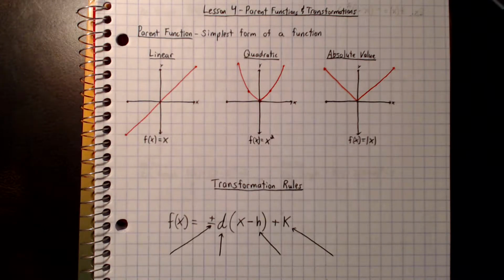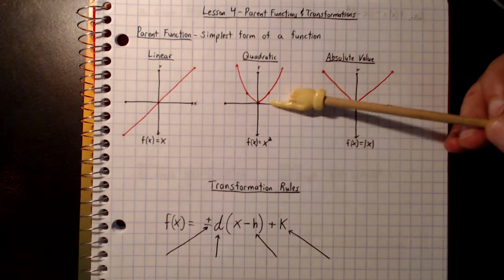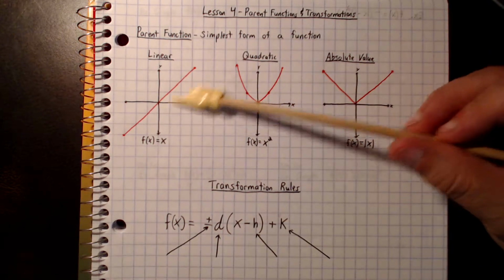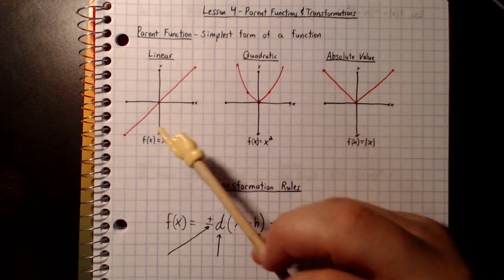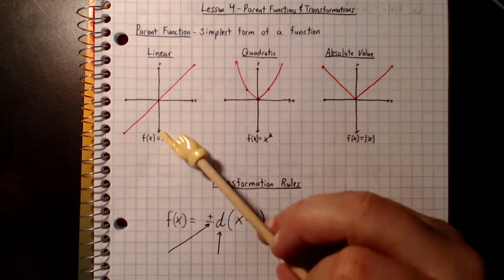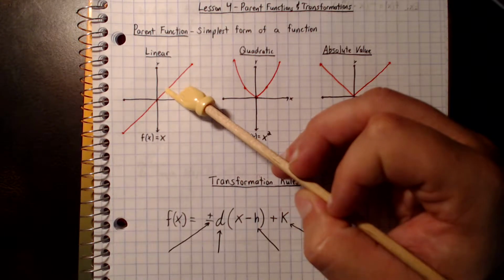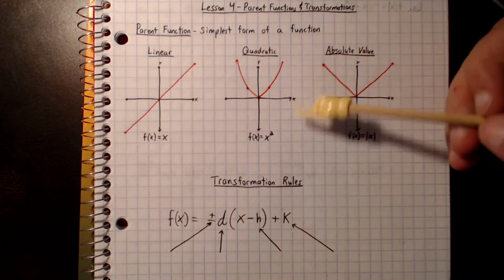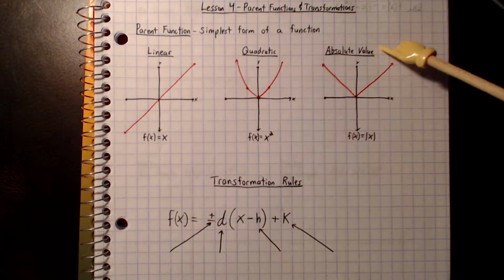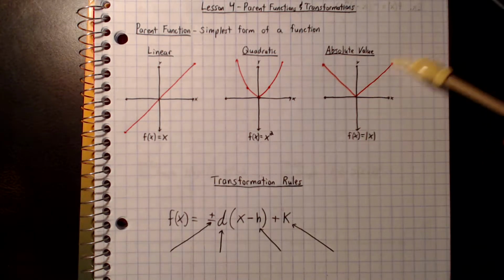Before we go any further, I want to point out one more thing. There are specific height patterns for each of these types of functions, for each parent function. For example, with our linear function, my slope here is 1, so I have a spacing of 1 over 1, right? So that's the general spacing for a linear function. That's kind of the same over here for absolute value, right? Up 1 over 1, up 1 over 1. So it has that spacing of 1.